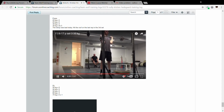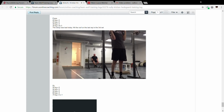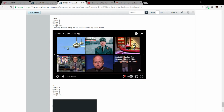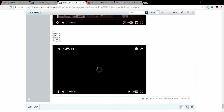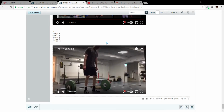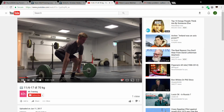Good top position from what I can see. If the bar is dragging you forward like that, it means it's probably getting in front of you and is not close enough to your face on the way up. Looks like you made your deadlift set, so let's take a look at that. Okay, Kristian, I think your stance can be just a tiny bit narrower.